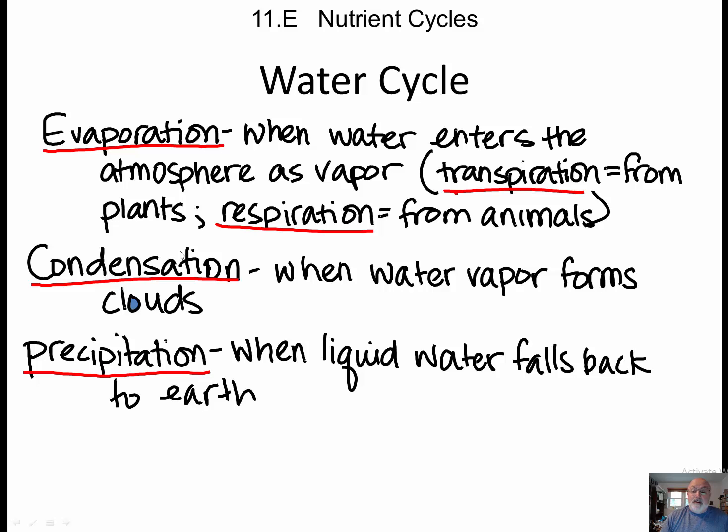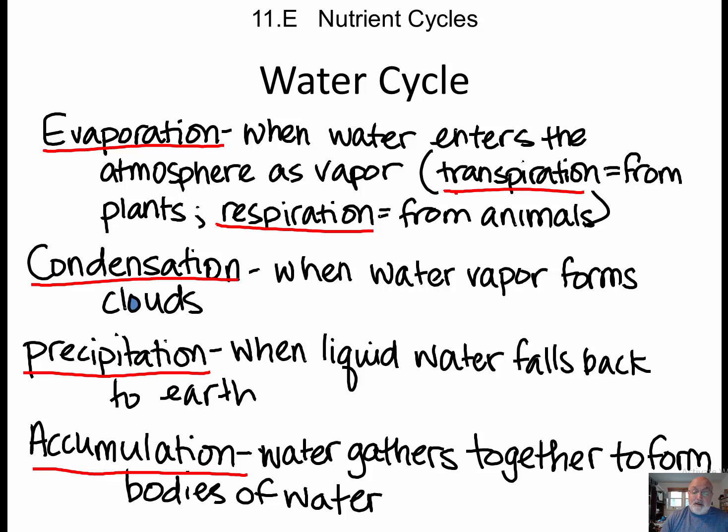Precipitation: if these clouds get big enough and conditions are correct, cloud droplets, which are small enough to not have a terminal velocity greater than the wind, which is why they stay floating in the air, will actually start falling, tumbling toward the earth. They'll fall through more cloud droplets, pick up more mass, more water, and fall back to the earth. And then they'll accumulate, gather into little creeks, rivers, ponds, lakes, groundwater, soil moisture, and eventually into the ocean. And then from any point in this accumulation, it will evaporate.